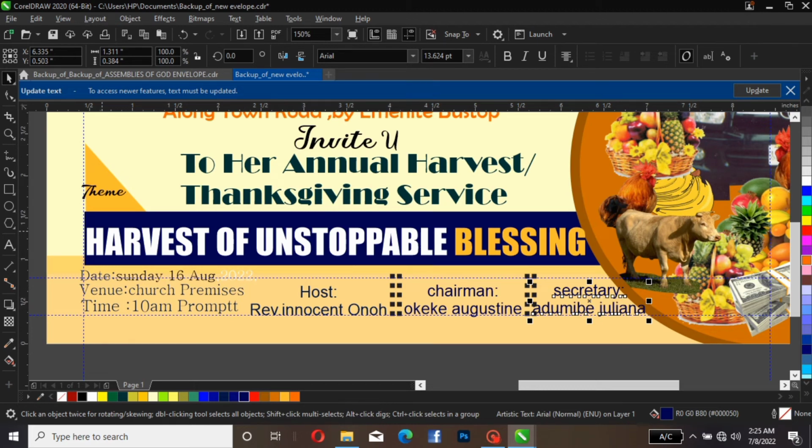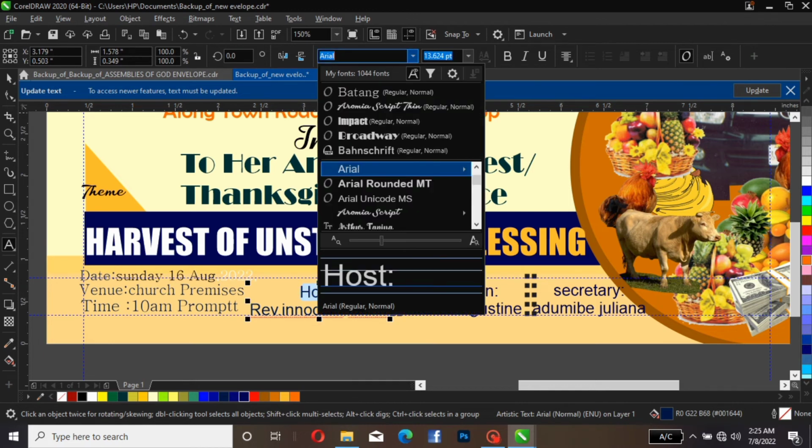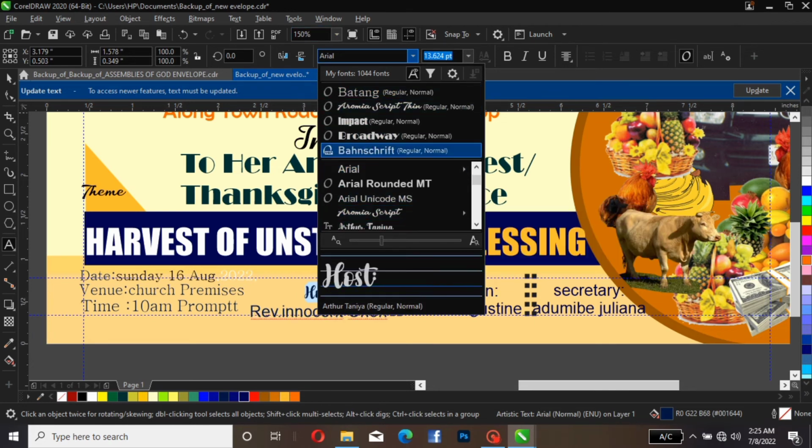So I think we start from here or from here. Let's start from here. Let's change the font character first. Let's start with this one. Let's change it to maybe Impact first.